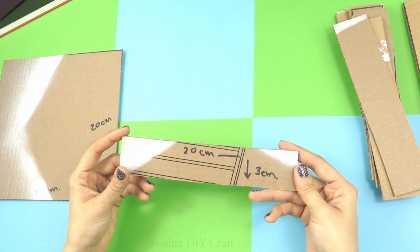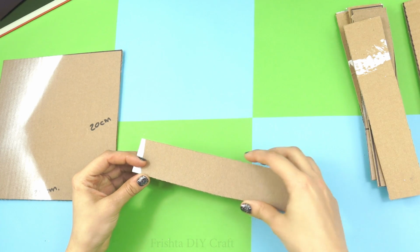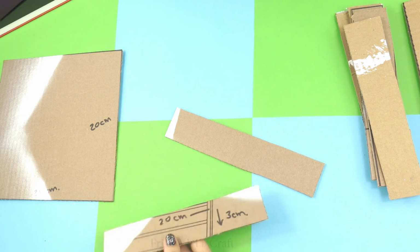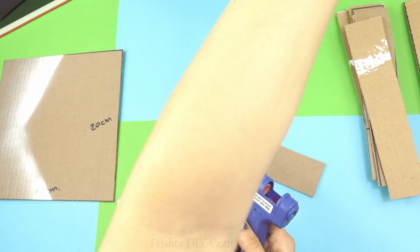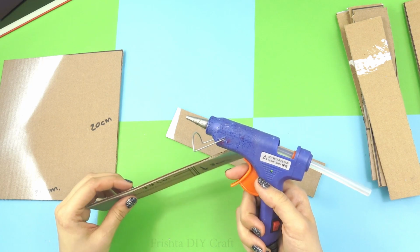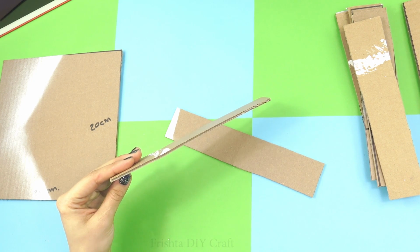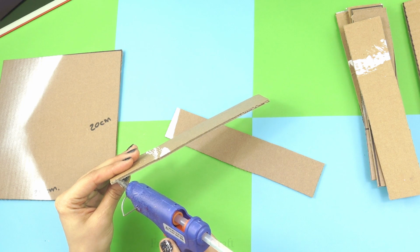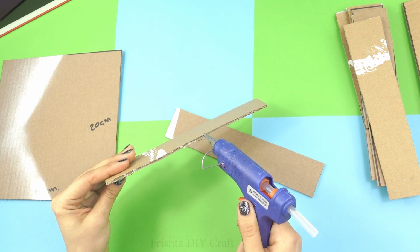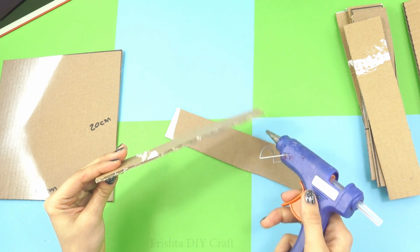So get your 20 centimeters by 3 centimeters pieces and start overlapping them on top of each other. And I'm using my hot glue gun for this, a hot glue gun I've just bought on eBay. But you can buy it from craft stores, and some stores do it, like B&Q as well.